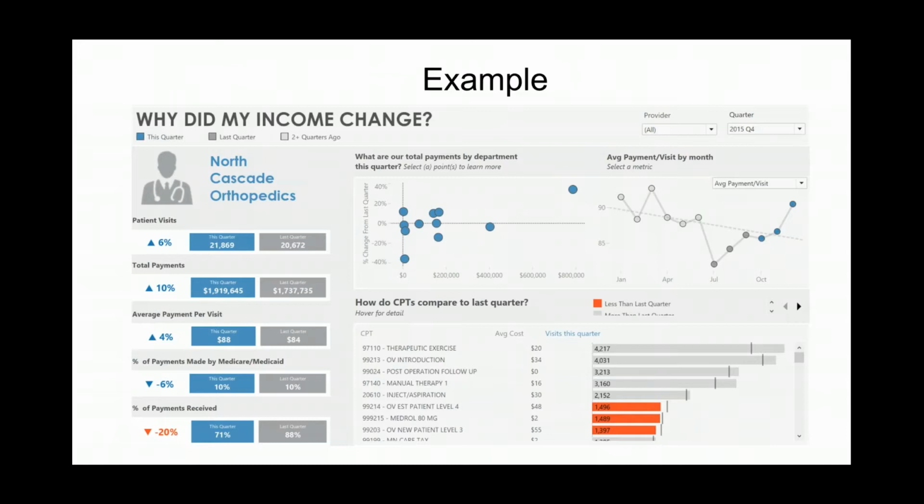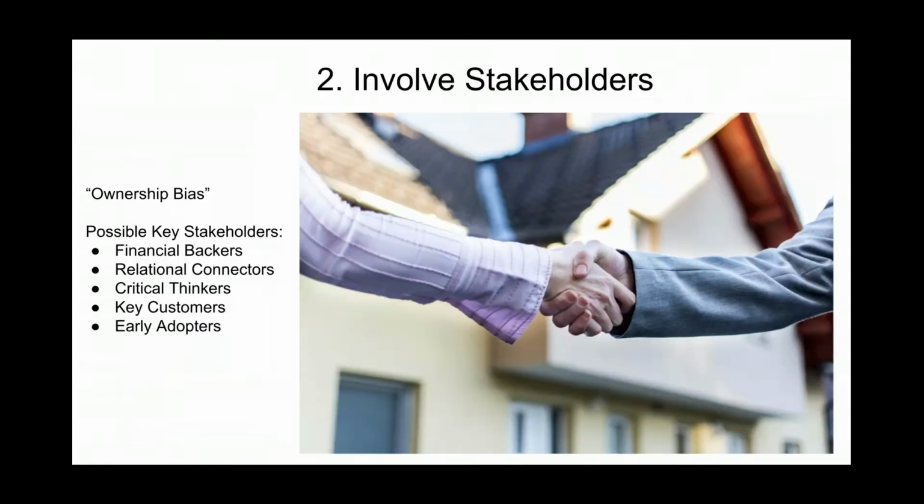We also want to understand what kind of variability could be considered normal. Like, hey, you know what? Maybe it was just a slow summer and just kind of a weird anomaly and pay dipped because of it. Another question we asked was, did any fundamentals in your business change, right? Are you seeing fewer patients? Have payment plans, payment structures changed? So those were a few of the kinds of questions that we went in and started to ask when we realized that was the problem that we were going to be solving.